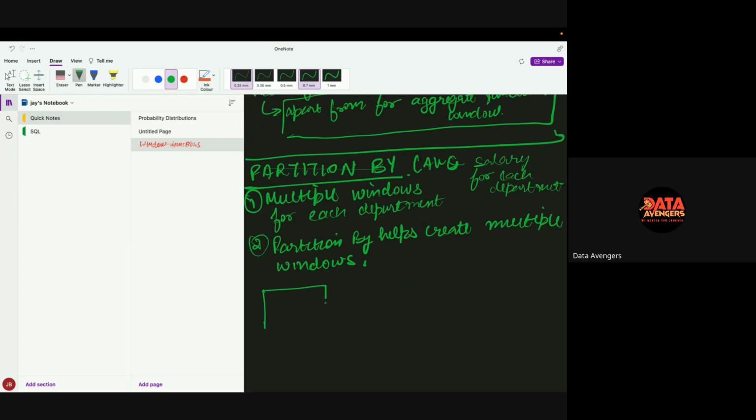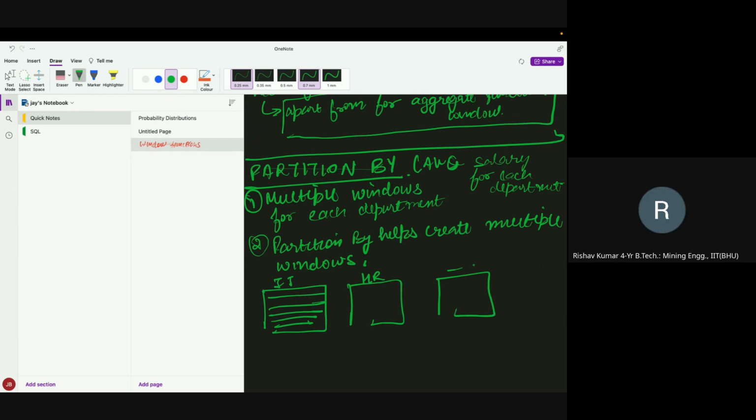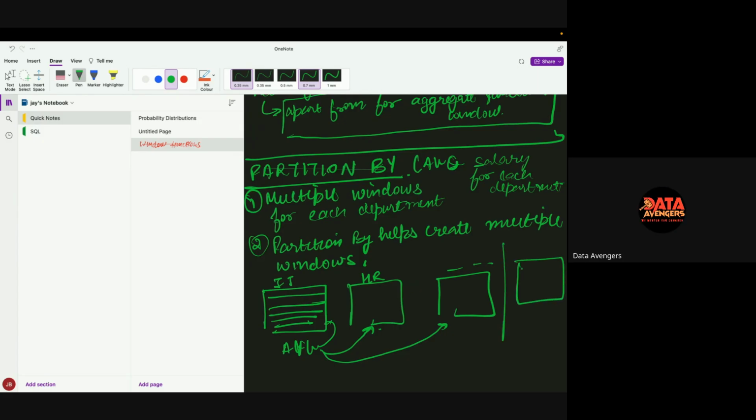Every department will have its own window. IT will have one window, basically a group. HR will have its own window. And after this, I can calculate the average for them individually. If I do not create multiple windows and my entire data is like this, IT, HR, marketing, and I get the average, then I will get one average for all.